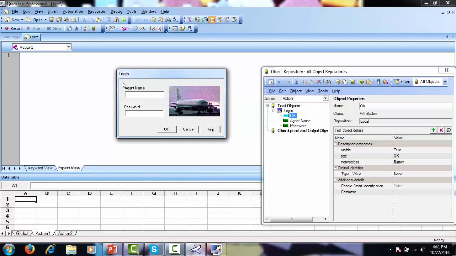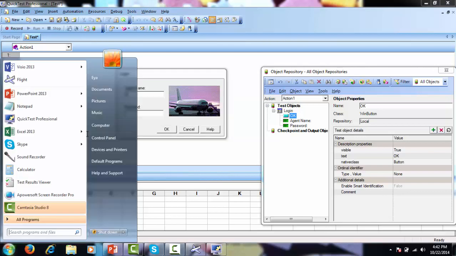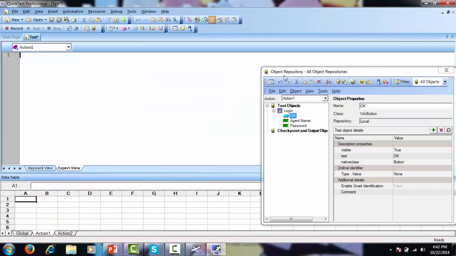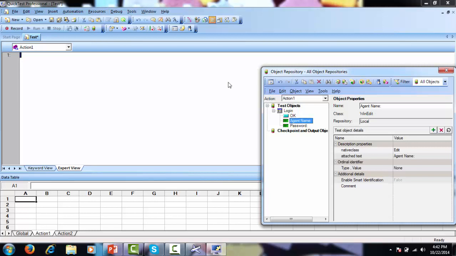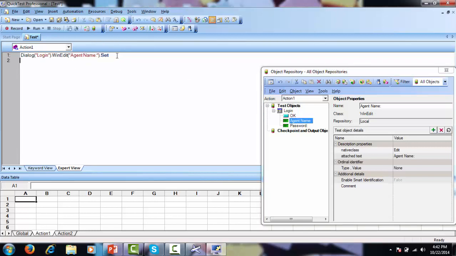In the same way, if I have given the scripting to set the password as Mercury, it will first identify from the object repository whether the object reference matches or not, then ultimately it will type the password here. I'll show you with the help of an example. Suppose I want to write agent name with the help of scripting.